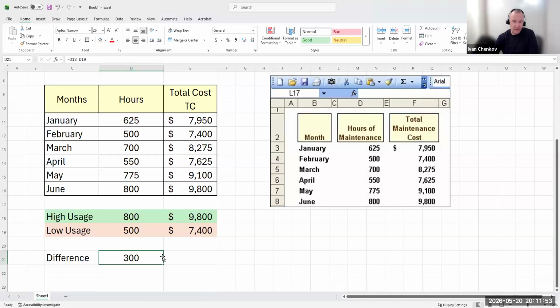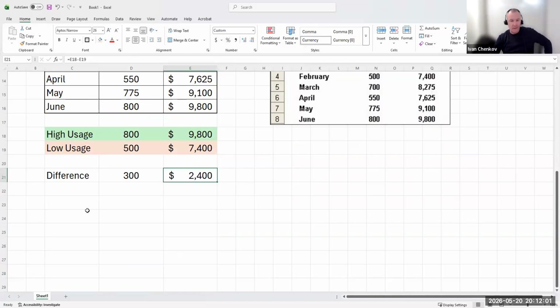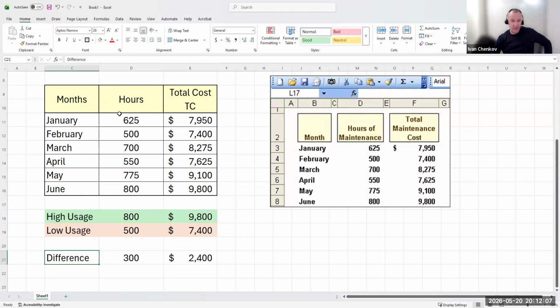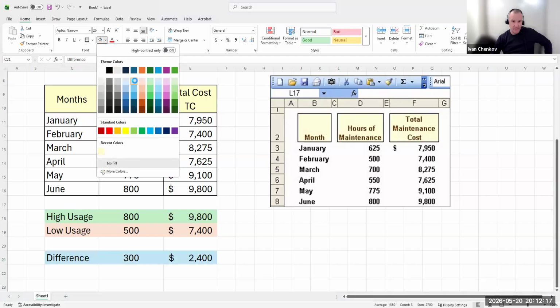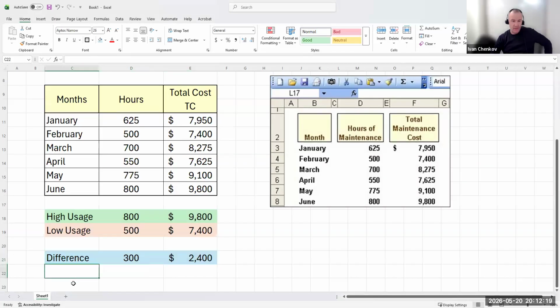The difference in dollar amount is 2,400. Once we have this information, the difference for the usage of hours, we're going to calculate the cost per hour based on the difference.